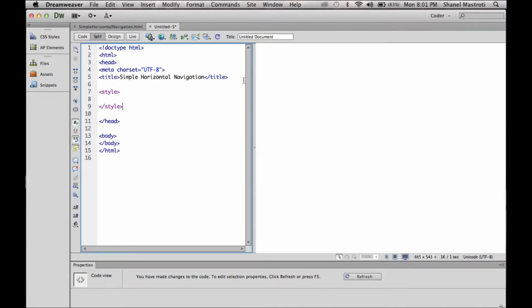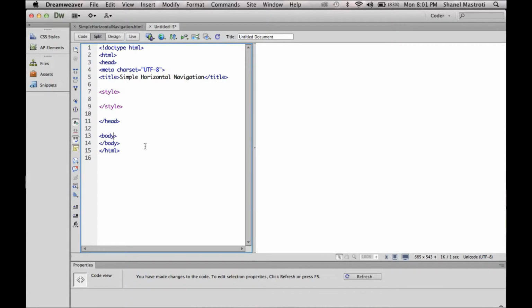Most times you will have a separate CSS styling sheet, especially if you're working on a big website, and you'll probably have more than one. But for this simple demonstration, you can just apply your style within the HTML page. So we're not really going to deal with this right now. We'll come back to it, and we're going to go over to body.